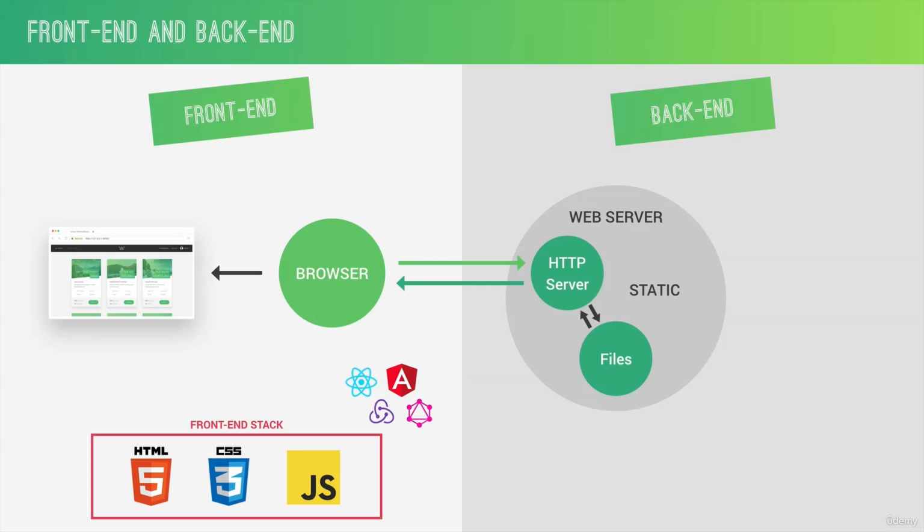But if you want to take it to the next level and create dynamic web applications that talk to databases and all that good stuff, we use a server that is also capable of running our dynamic applications, just like the code that we wrote and executed in the intro section of the course. This is then called a dynamic server, where we have our app running, an HTTP server, and of course the files all talking to each other. And in some cases, that's all we need for our applications.